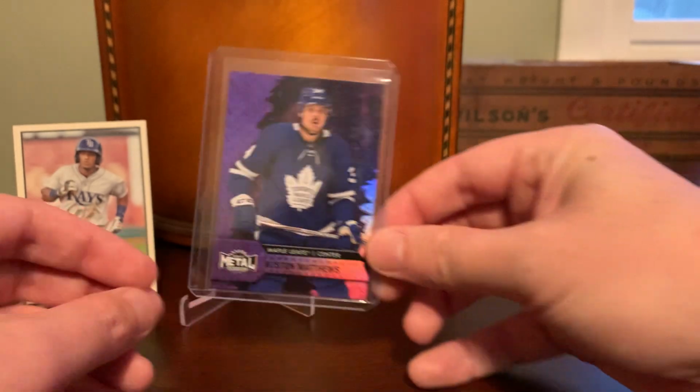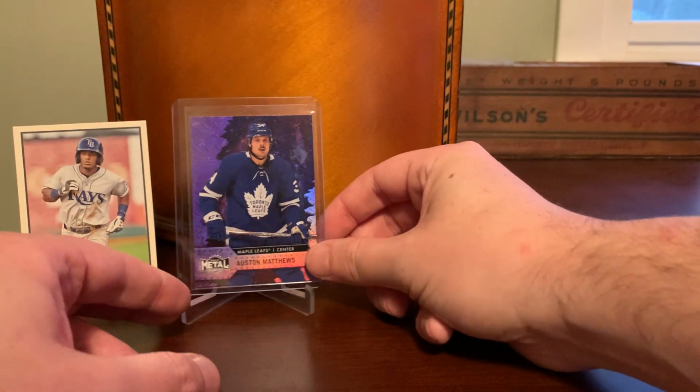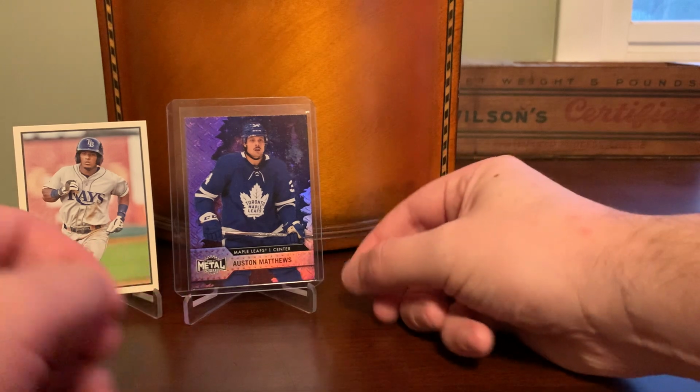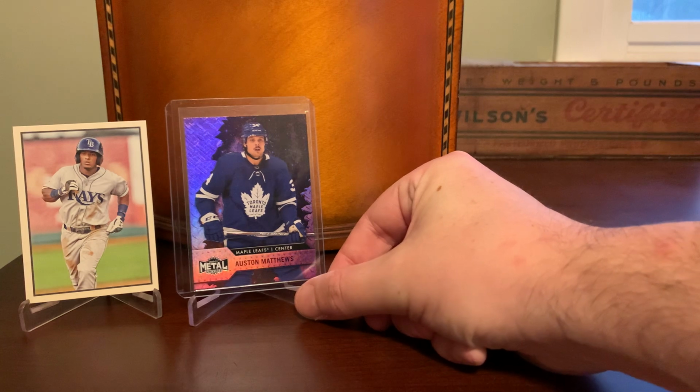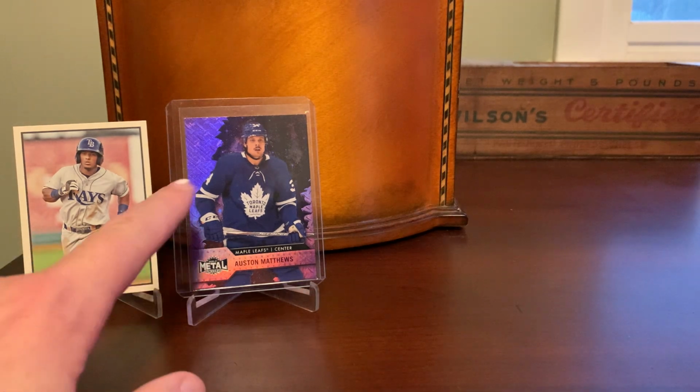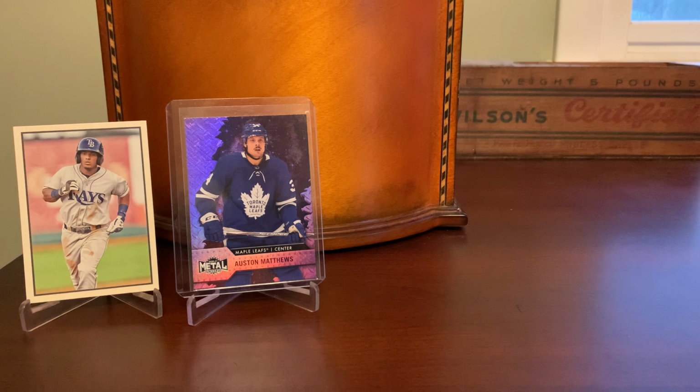So rather than spending hundreds, I got this Austin Matthews on a best offer, and it's fitting that I put it next to these Wander Francos because, like the Wander Francos, this card cost me $6. I think it was $1.99 shipping or something like that. But even with tax and shipping, well under $10 to my door. That's a little bit more in my range for Austin Matthews than a Precious Metal Gem. So, snatch that up. I do have some of those purples I've picked up from other players as well, so I'm sure we'll see some more of those at some point here on the channel.